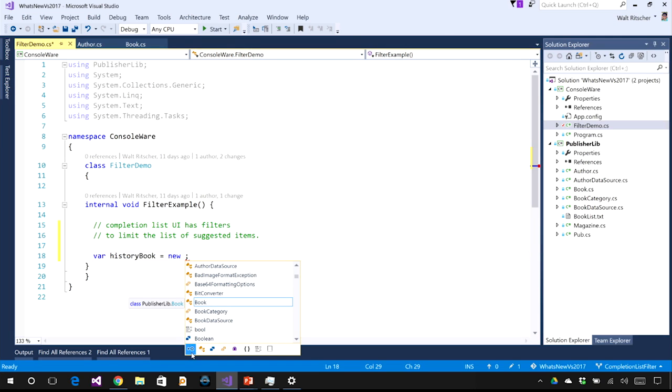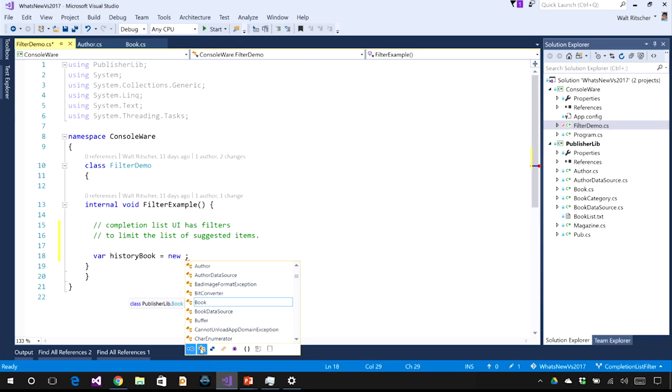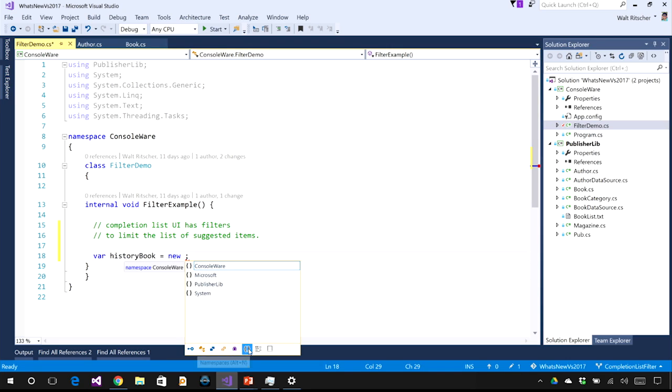So if I click on it once, I'm showing interfaces, and I click on this one, I'm showing interfaces and classes. So I can filter by classes, by structures, by enumerations, by delegates, by namespaces. I'll turn these off. With my namespaces, and by keywords, and by code snippets. Now this also works if you're working with members of a type.